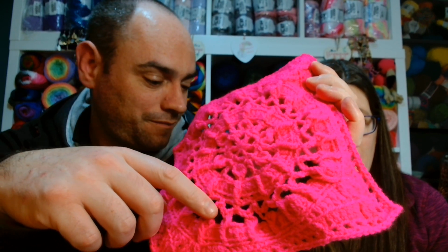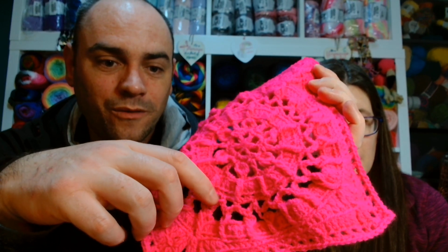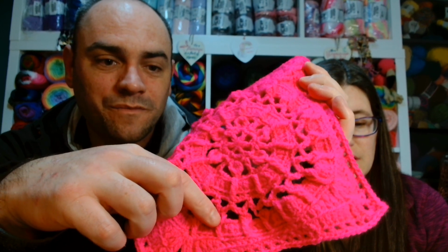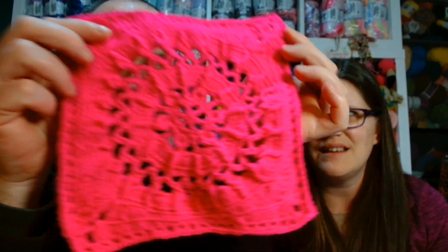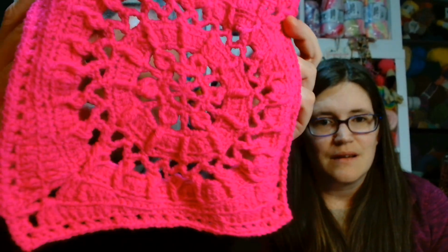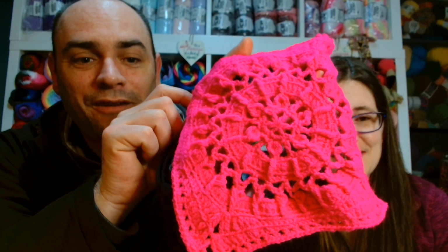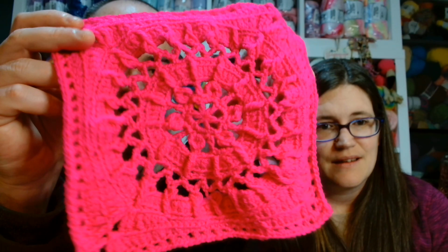What do you call that? Front post. No. All of these. The chains. Yeah, to the edge of this drapey bit. Lacy? Lacy, that's it. I forget my words. You're pointing to a stitch asking me what it is. That's why I couldn't understand what you were saying. If you did that in white and then colour the colour that was the outside part, it would be amazing, in my opinion.